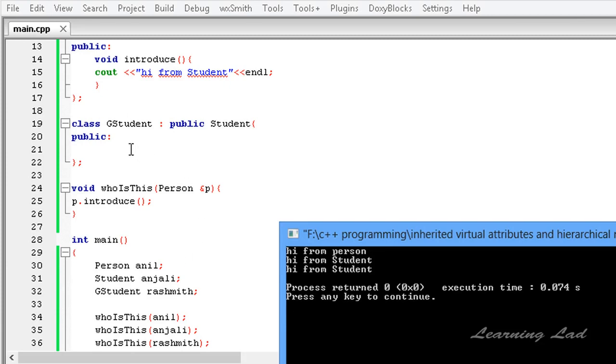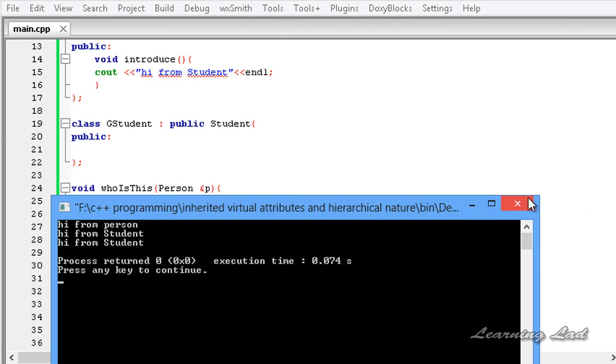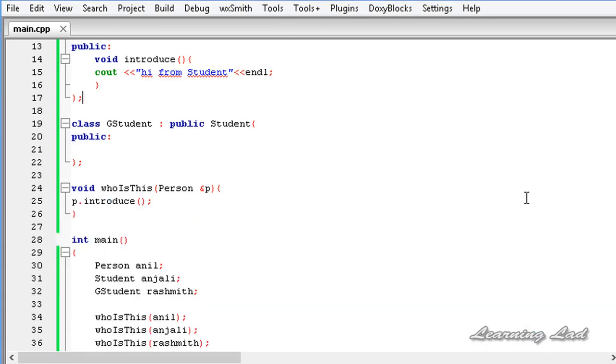Because of the absence of the overridden method in the graduated student class, the method in the base class of this graduated student, which is the method in the student class, is called, and that's why we get hi from student in the third line. So this is it, guys. This is about the inherited virtual attributes and also the hierarchical nature of the virtual methods in C++.